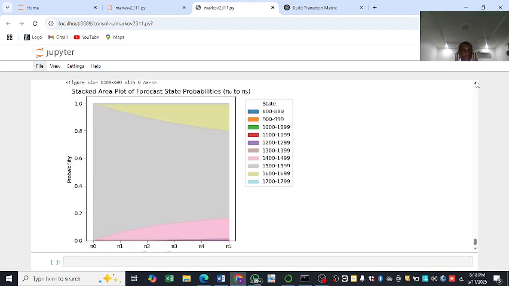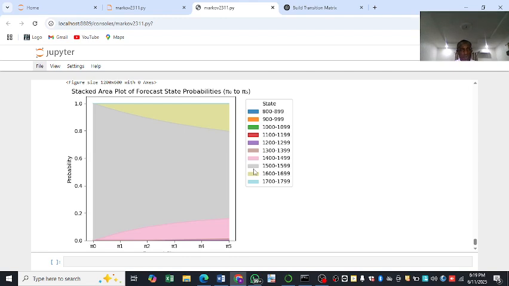Now this is the stacked area. What is the explanation of this? This simply means that the system has about 100% chances to remain in this price band. And what is this price band? This color is the 1,500 to 1,499 band.